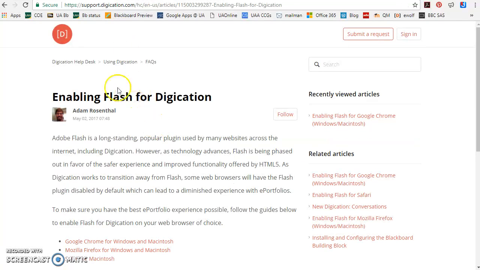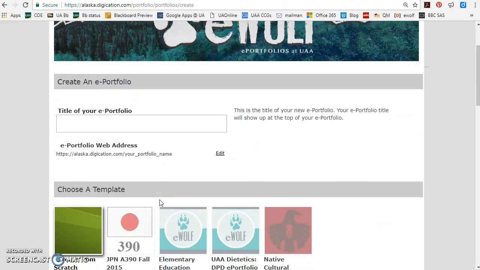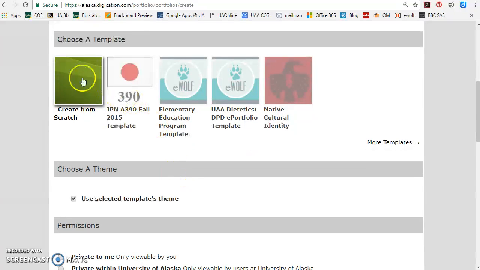Also, you can Google Digication helpdesk and find their instructions for how to enable Flash to make sure that you are able to use all of the features within eWolf or Digication in order to add media, etc. When you create a new ePortfolio, you have to give it a title, and then you may be asked to choose a template if it's a program ePortfolio, or if it's your own ePortfolio, you may choose to just start completely from scratch.